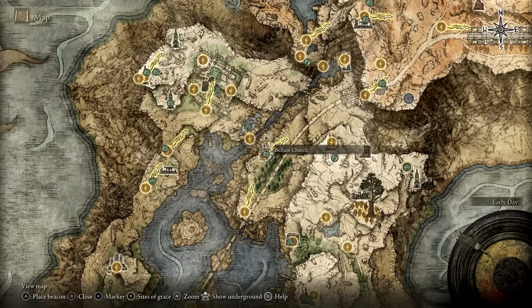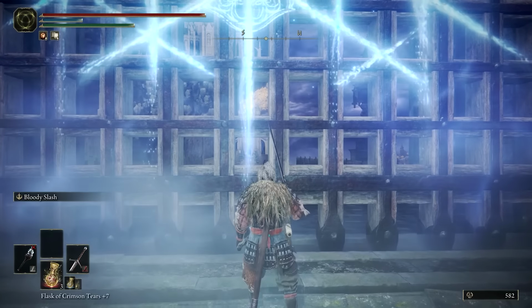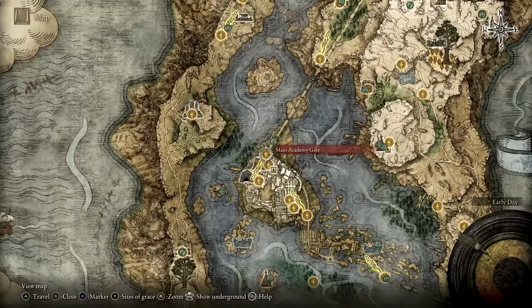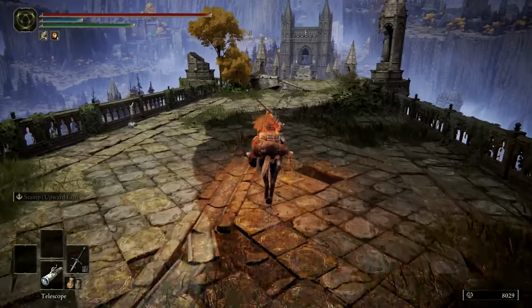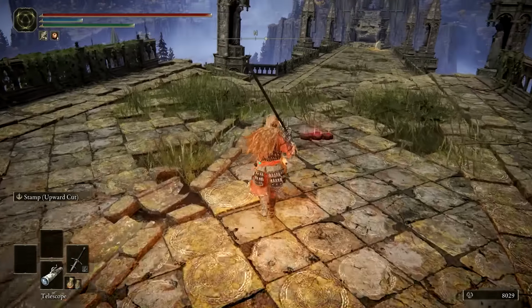Starting from Bellum Church, make your way south to the East Academy Gate, where you can use the Glintstone key to be transported to the entrance of Raya. Rest at the Site of Grace, then head northeast past the Magic Seal. You should find a red summoning sign just a short distance ahead.